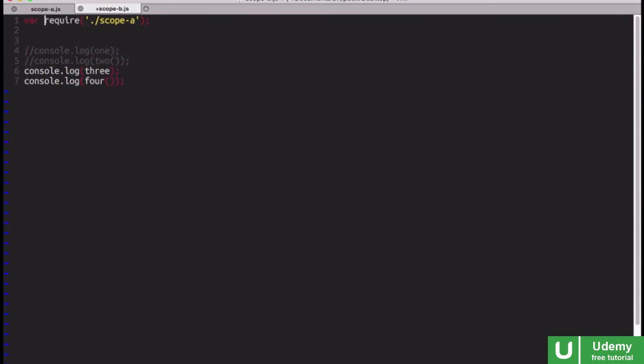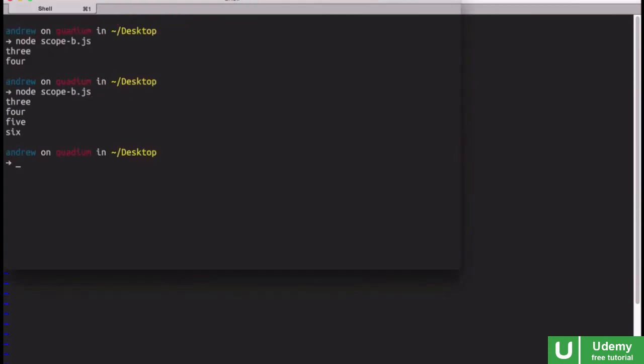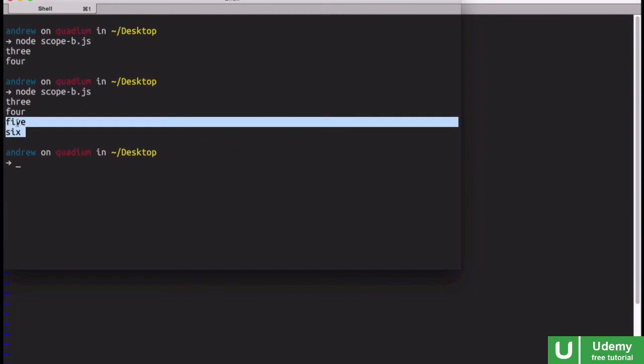So I can create a variable here. For example, we could call it modA for module A. And now we can go ahead and do console.log modA.5 to get the property that we created, or modA.6 to call the method that we created on this module. And so now if we come back to the console and run that again, you can see that we have 5 and 6 being printed out.